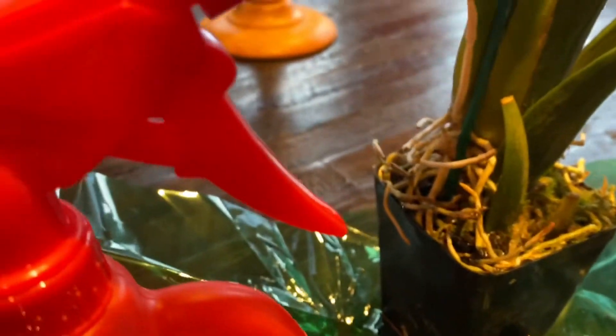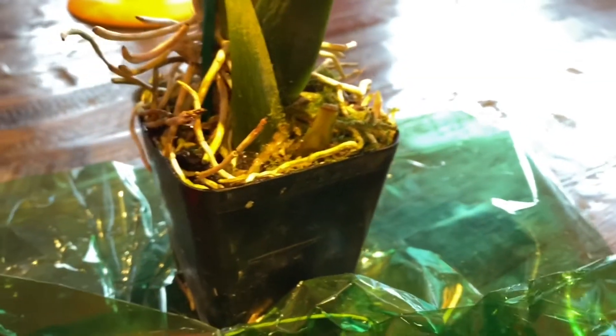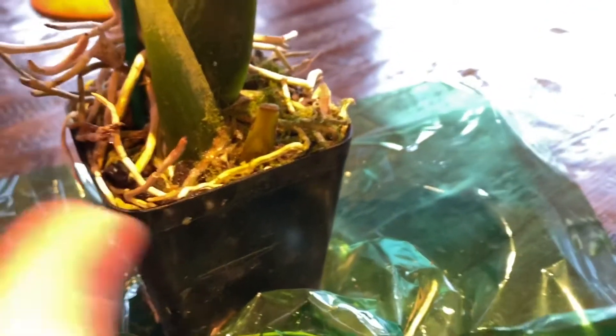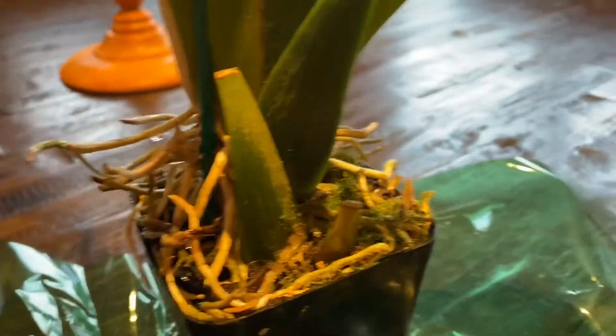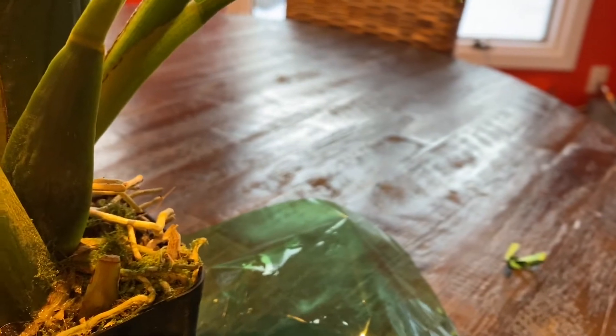I find that I like watering my orchids with a spray bottle better than just a watering can, because I can control how much water gets into the orchid. As you guys know, orchids do have aerial roots, and it's better to get water on the aerial roots that are in the pot without having to spray all over the place. As you can see these aerial roots here — just spraying them, even though it's not strictly necessary. I just like to do it because it gives me peace of mind knowing that the aerial roots aren't dried out.